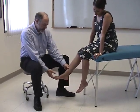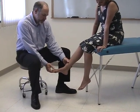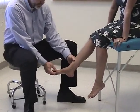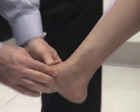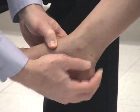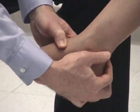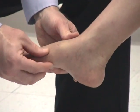Start first by inspecting the ankle, and we'll demonstrate first the structures on the medial side of the ankle that you want to check. You want to palpate over the navicular, you want to palpate the calcaneus as well as the Achilles. You want to palpate the metatarsal heads.